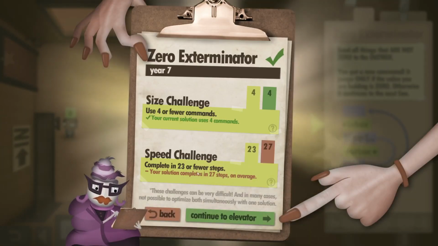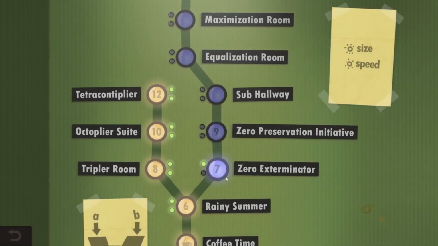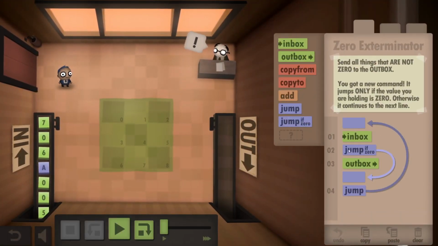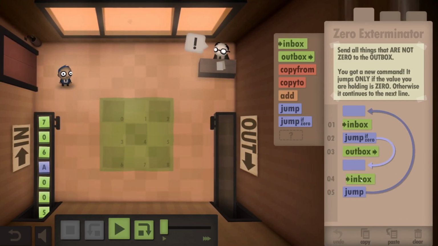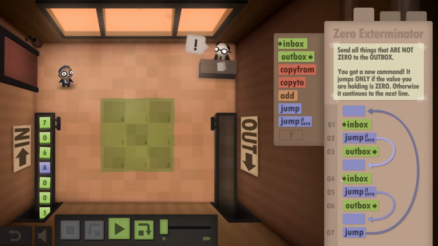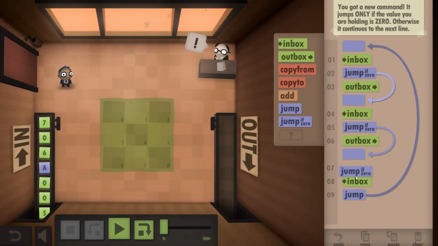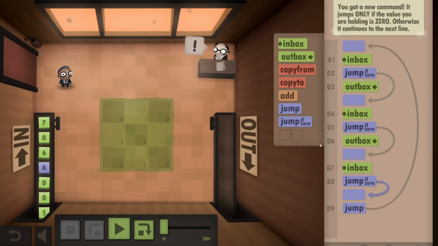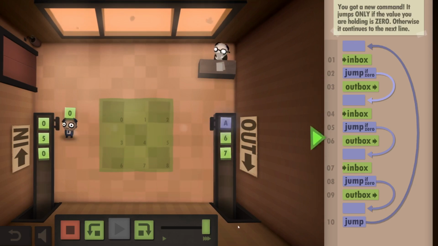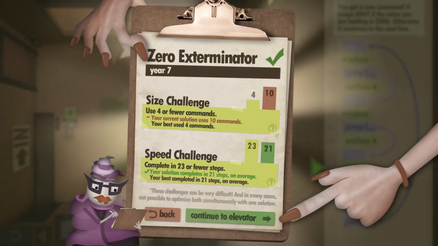Yay! Okay, speed challenge. Again, I imagine you would just unroll the loop a little bit. Let's do that. Can I like copy stuff? Oh boy. Inbox, jump if 0, outbox, inbox, jump if 0, outbox. Okay. Okay, did that do it? Yep.